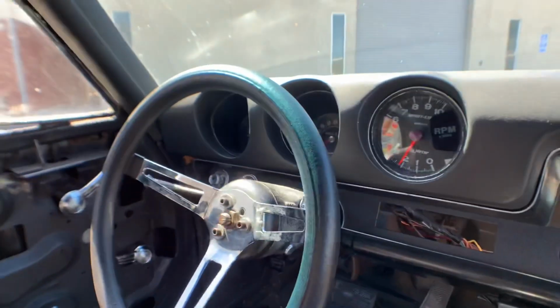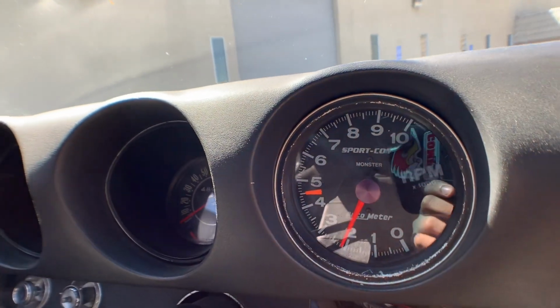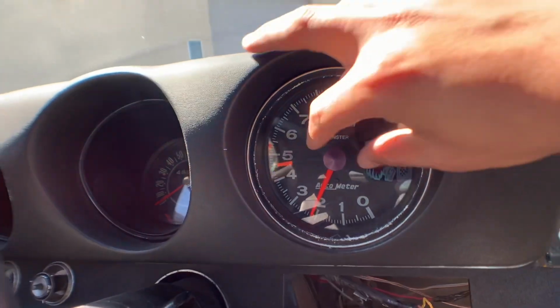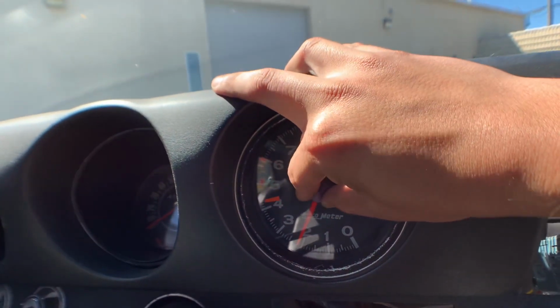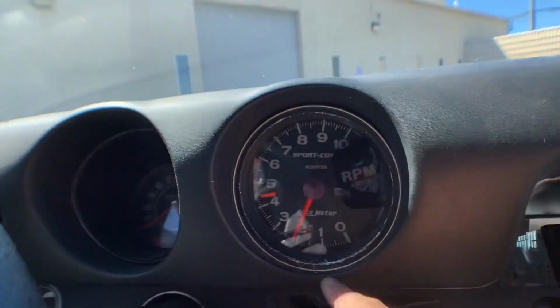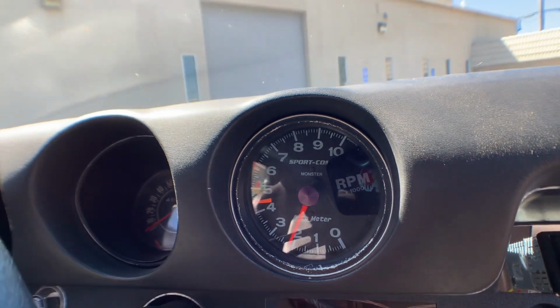Let's see, one of the gauges, I believe this was a clock back then, I'm not sure, but somebody put a tach in there. It's not functional. The wires are actually cut from the back, but it surprisingly has the right radius here, and it fits, so I might get a working one and swap it in there.